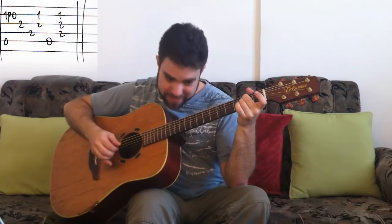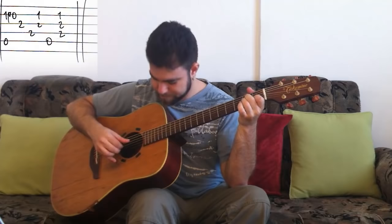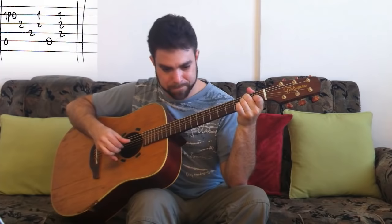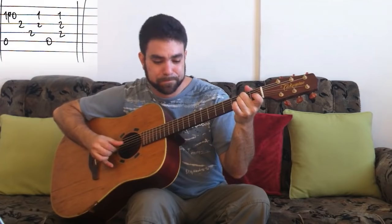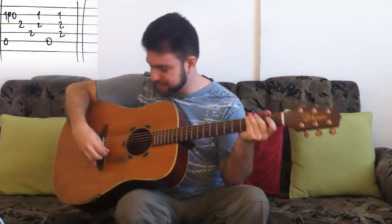So the full lick. Pull off, string, bass, second and third strings, bass, second bass with the third and second strings. Okay, so slowly. With palm muting. So you see, it sounds different with palm muting, it sounds different in different speeds.